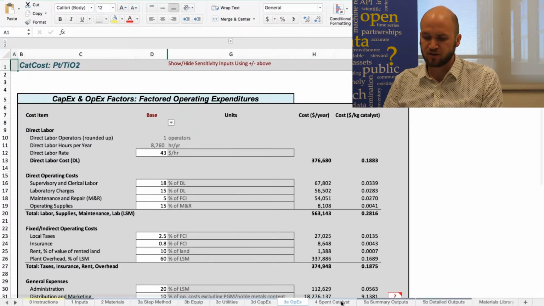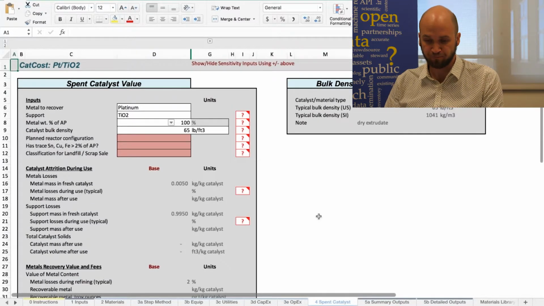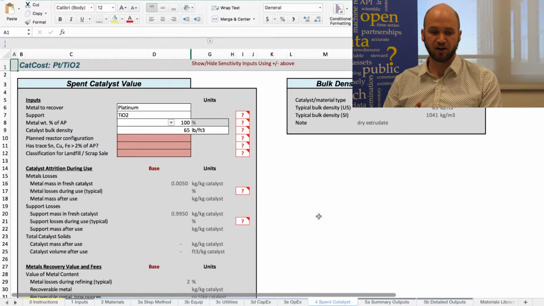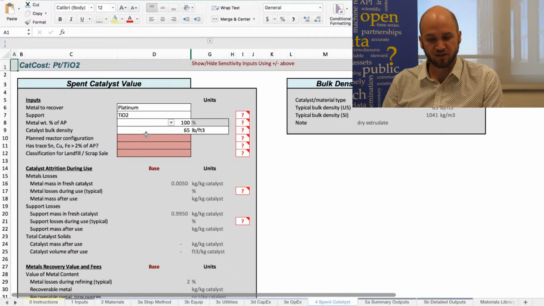The last component of the actual catalyst estimate that I want to show you is the spent catalyst part. Of course, in order to really accurately compare two different catalysts, it's essential to understand what's going to happen to each at the end of their life. If one of them is a PGM catalyst and the other is not, and we're not considering the value of that platinum metal content, then it's going to be a really grossly distorted comparison. So this section of the tool relies on some robust libraries that we have in the back end, thanks to our collaborators at PNNL and some consultants that have helped us with this.